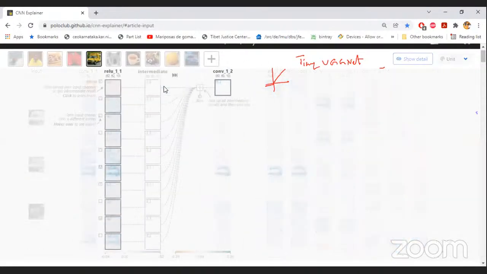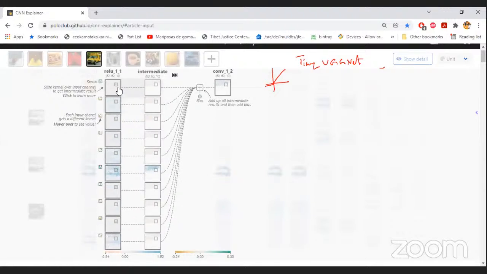Then the next convolution layer, what is it going to do? Again, same thing. We have feature maps here. We have kernels here, that is filters. We are going to perform the same repeated operations. Then we will get this feature map. But remember, in the beginning we had only 3 filters, correct? So we applied, we got the value. Now, for this particular value, we are going to apply this filter on all the channels. See, in the previous step, we had only 3 channels. Here we have 10 channels.